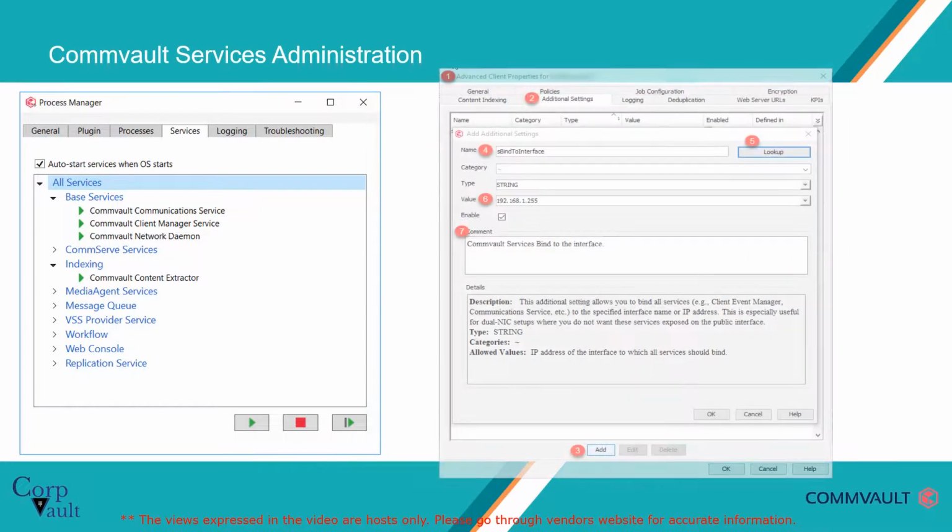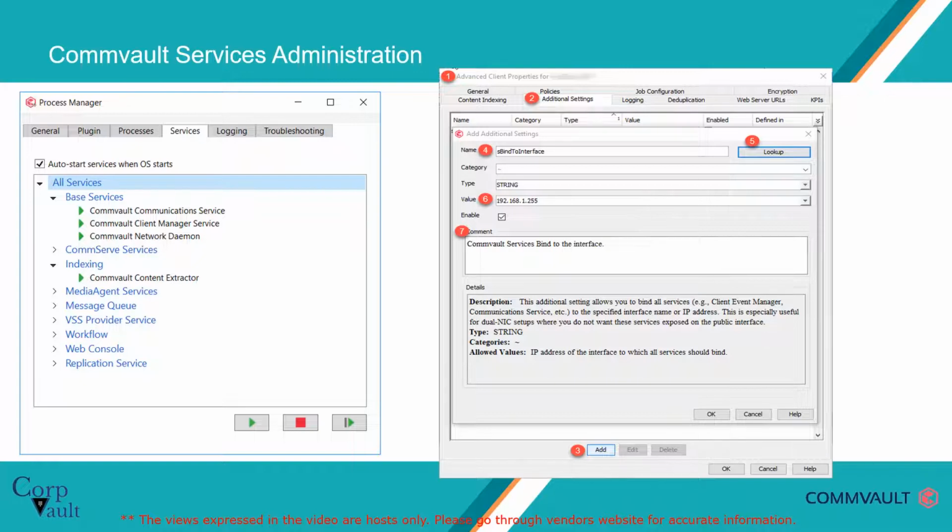Lastly, if you have multiple network interface cards on a server, you can bind Commvault services to a specific network interface card. By default, the system binds the services to all the available NICs. In a dual or multi-NIC setup, where you do not want Commvault services exposed on the public interface, you can bind all services to the specified interface name, or IP address.